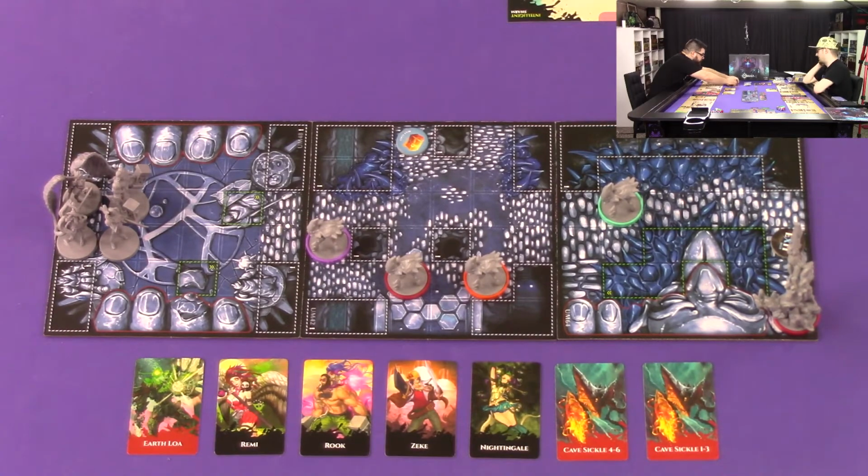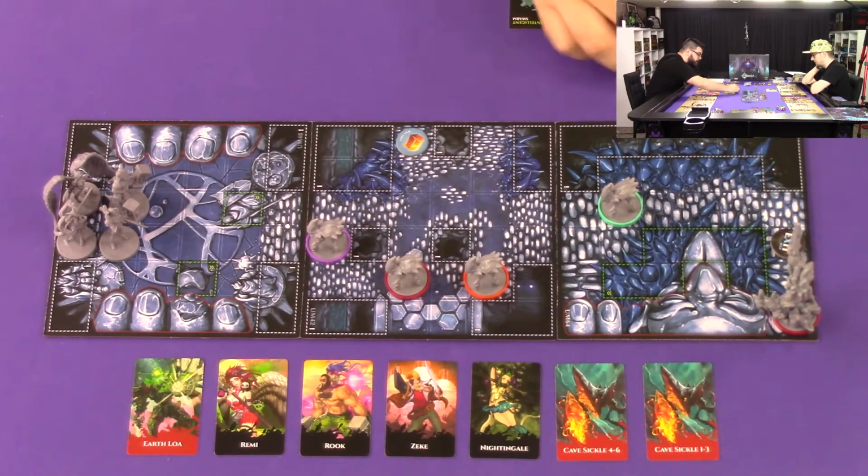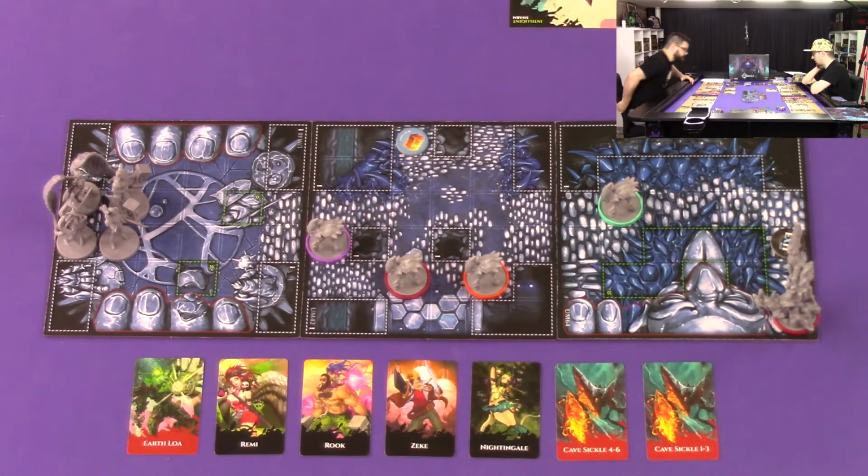Now they should have pictures on the back. So yeah, there we go. Cool. So yeah, give it to the blue one, number 4. Number 4. Yep. So it gives him plus 1 armor. Yes. So now it has 1 armor.